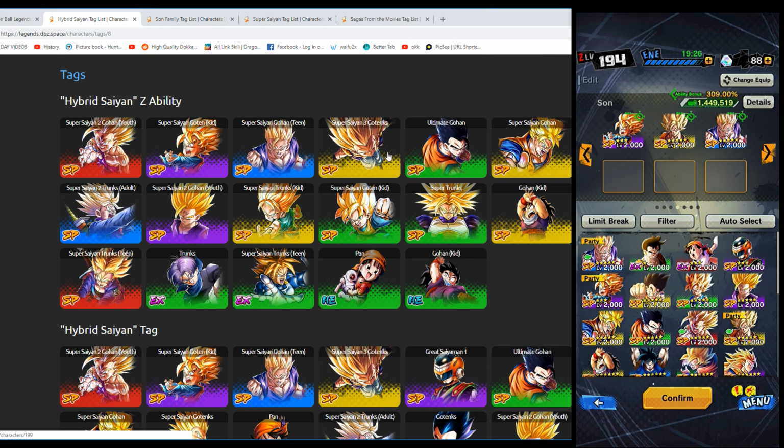But if you are going to try to run units on the team, on the bench that don't boost anyone else, keep in mind that these Gohan and Goten cards are actually going to need their 3-star and 5-star respective to at least make these hybrid Saiyans that are not Sun family characters viable in battle, right? So keep that in mind. But other than that, you can really dip into a hybrid Saiyan bench and you'd be good. You can do stuff like that.